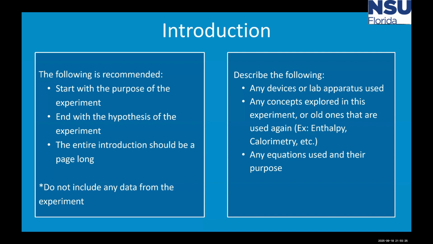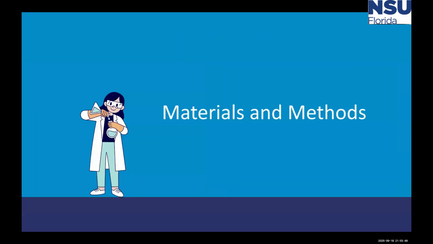The entire introduction should be approximately a page long. Do not include any data from the experiment in this section. You should describe any devices or lab apparatus you're going to use, any concepts explored in this experiment, or old ones that are being used again, such as enthalpy, calorimetry, etc., and any equations used and the purpose of those equations. So your materials and methods section.